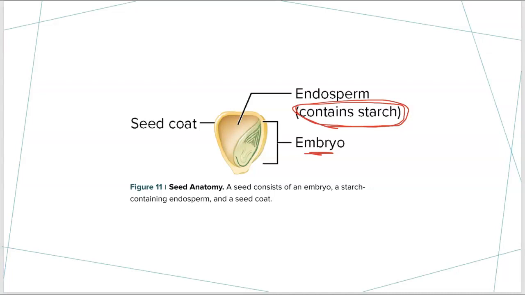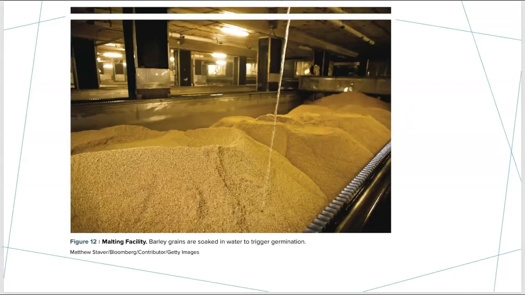All right, so that's what our general seed looks like. That's a corn seed, barley seed, very similar, same general idea when we're looking at that. So malting, what's going on with this malting stuff is what we want to talk about briefly here and take a look at what are you doing with malting to get us to the point where we can use that product produced from malting to move to the next level. So I'll get into that in the next part of the lecture.